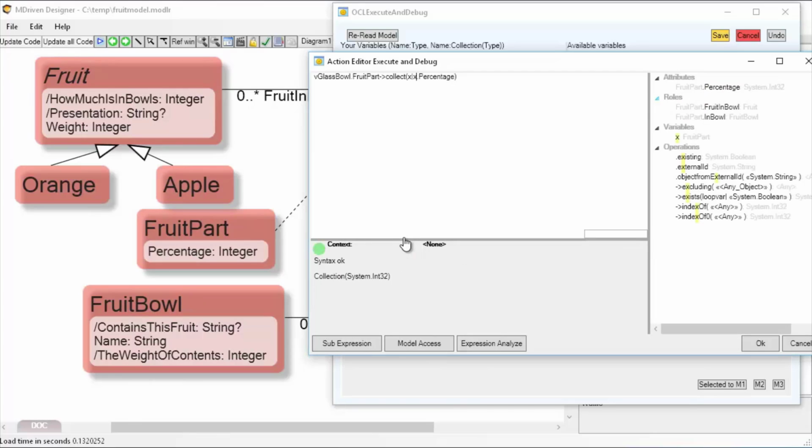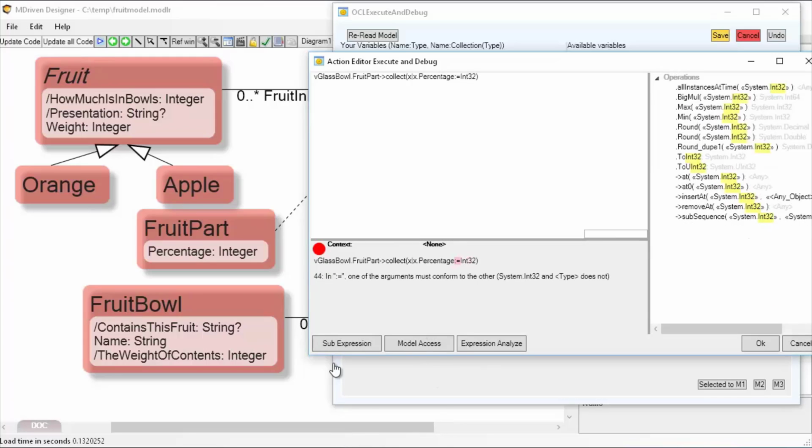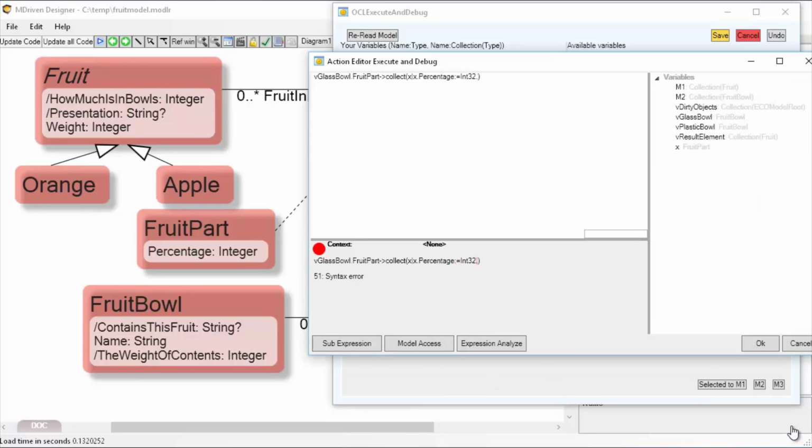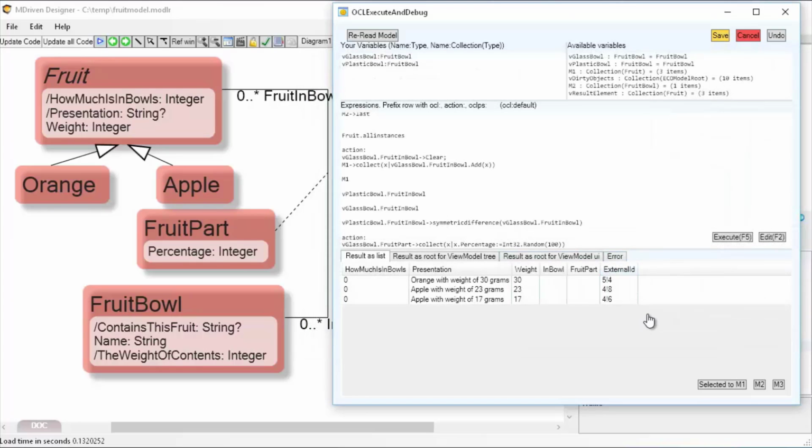So this is an issue in the OCL editor that I will attend to. The percentage int 32 dot random. There should be a random operator, and the max value is 100, so anything between 0 and 100.